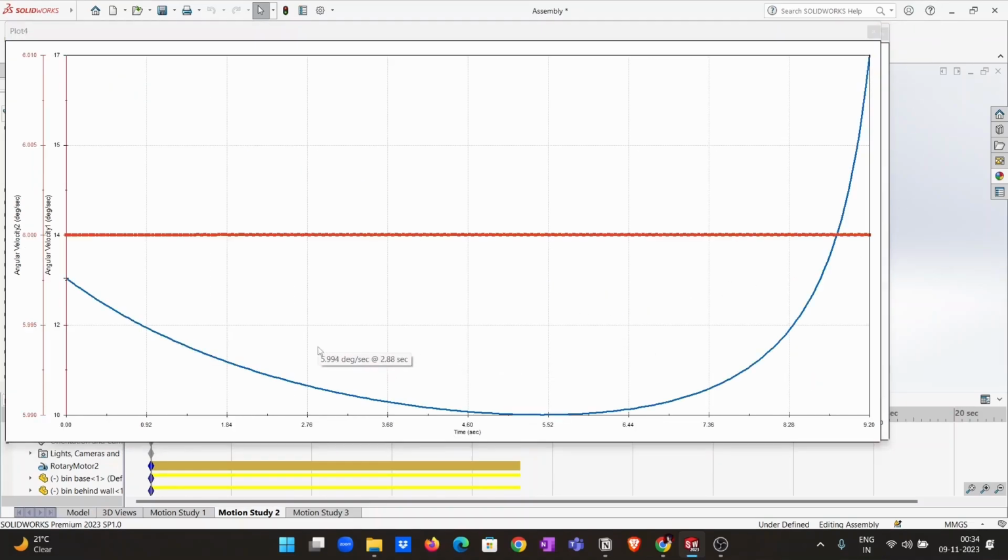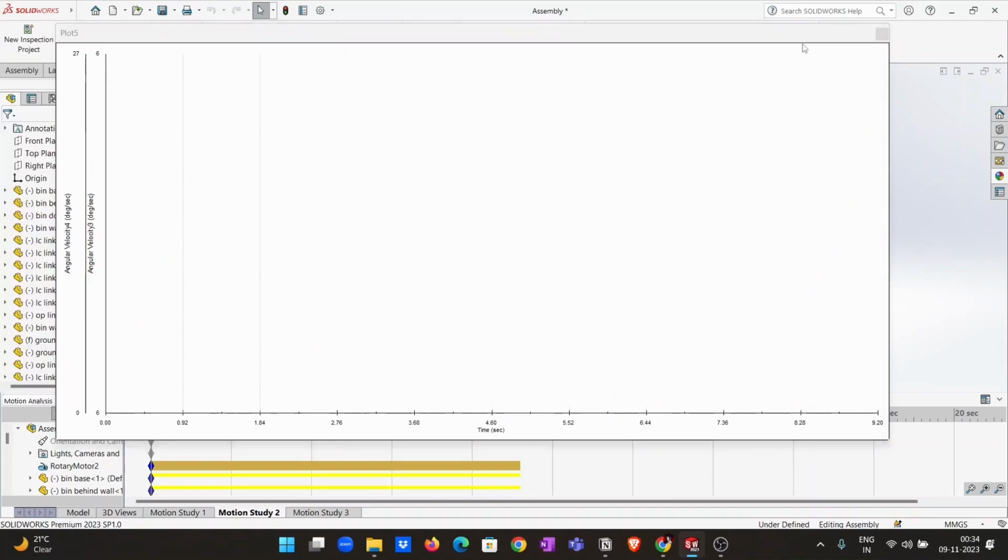In this plot, you can see the angular velocities of both door opening and bin tilt. Here, the red line denotes the angular velocity of bin tilt. As I said, it is constant, and the blue plot denotes the angular velocity of the door.